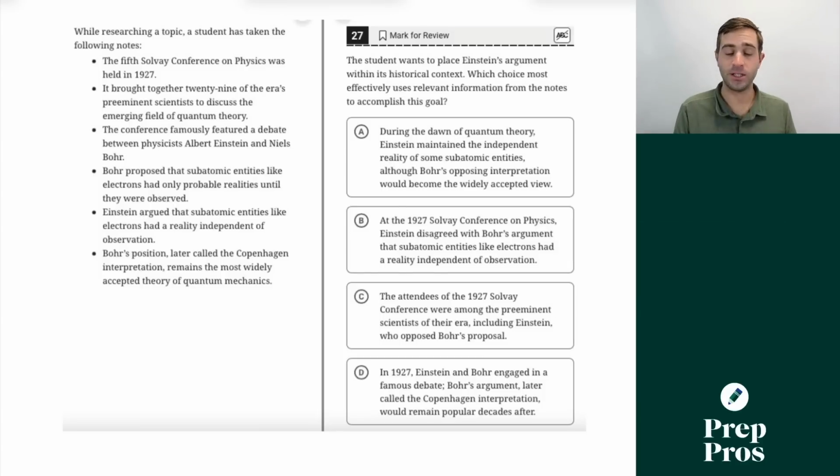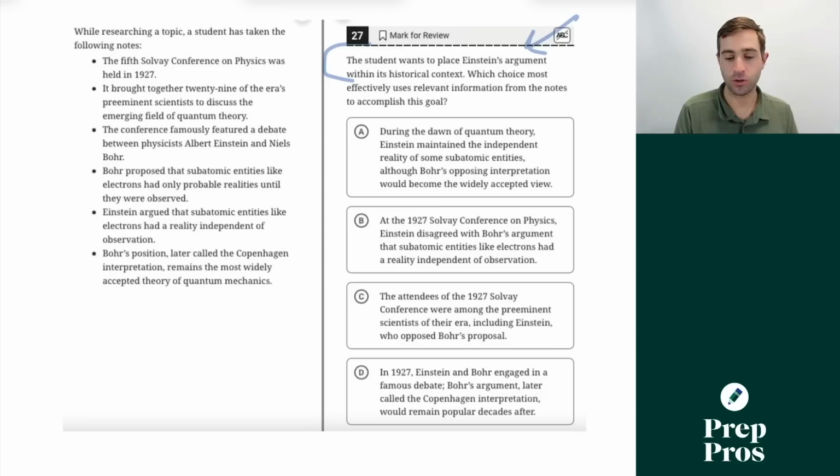Now, the next thing you're going to see on your test are notes questions. And of course, these show up every single test. But the reason I wanted to include this in the prediction video is with the release of the 4 new Bluebook tests, the SAT has signaled a shift towards how they're going to be testing these and the frequency of this shift. Now, we already got a little bit of a hint in the past year with what students were seeing on the real test, that they were assessing the accuracy of the notes, because previously you could just find one answer choice that would be answering the question, but now we're seeing a whole lot more of this. So this is something you should really be cautious of on test day.